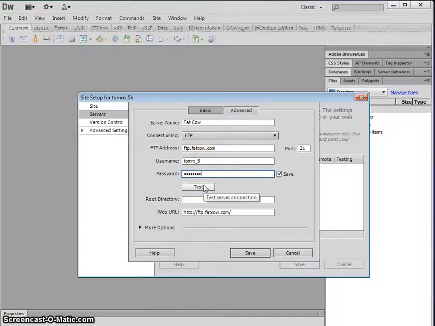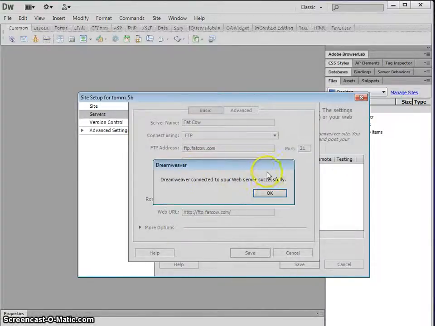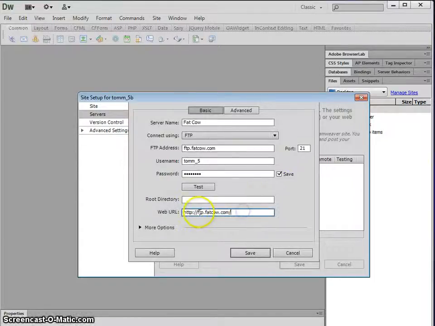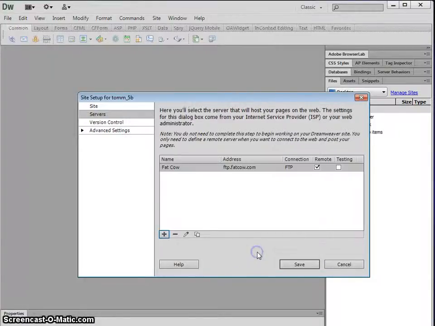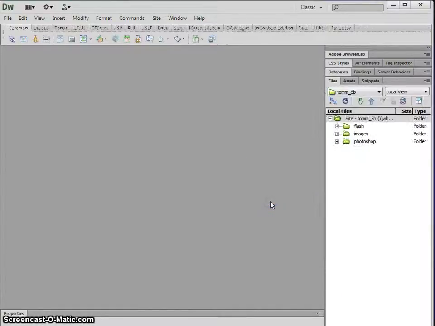Now click on Test to be sure that you got the name and the password correct. And if you see this message, you're in good shape. Okay? Now down here, it's usually going to be best to type in WheatRidgeHighSchool.net. Then you're going to go ahead and say Save. Okay? And at this point, everything should be ready. We don't need to go to any other settings. We would hit Save, and we say Okay. And sometimes it's Save, Save, Done.